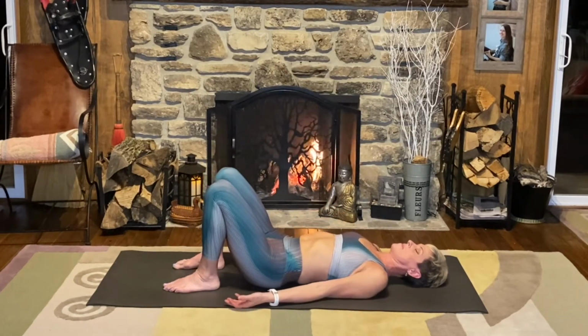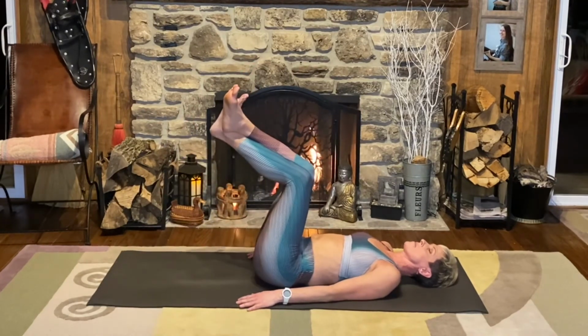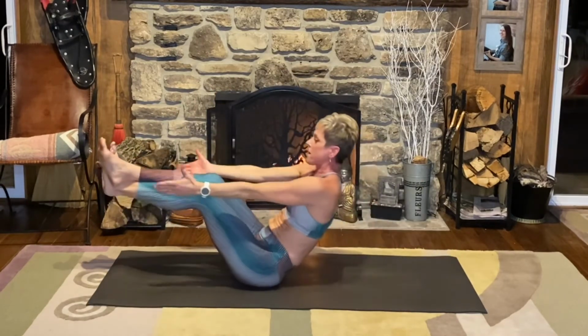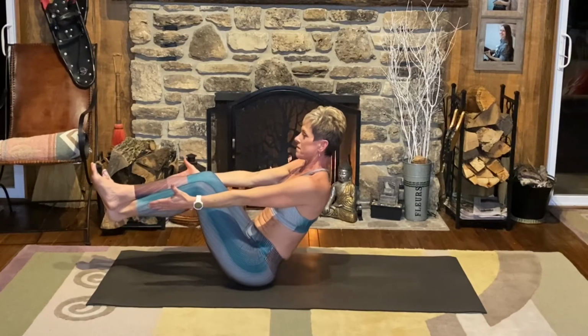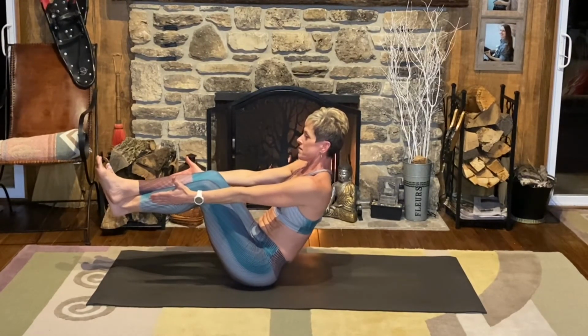Release your hands and your hips to the earth. Crossing at the ankles, arms reaching up, we're going to roll ourselves up and stop in Navasana, boat pose. Takes a lot of core to find that balance. You can do it.